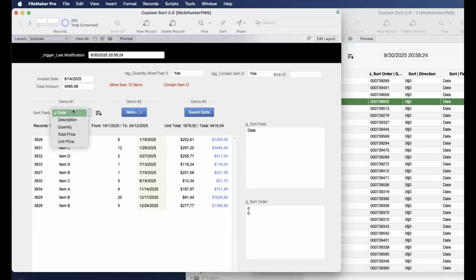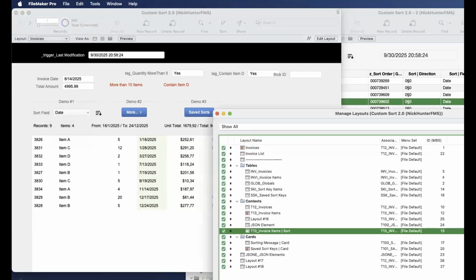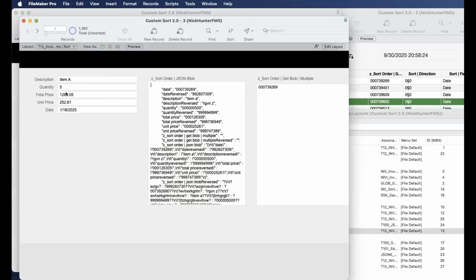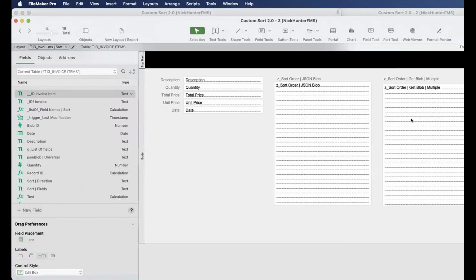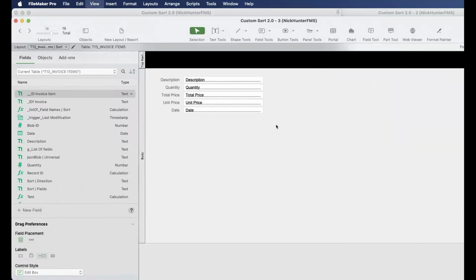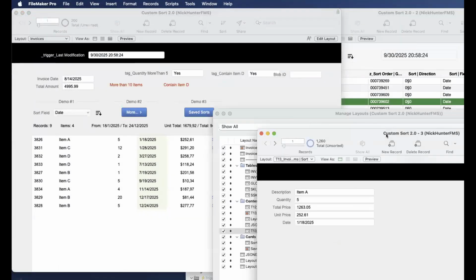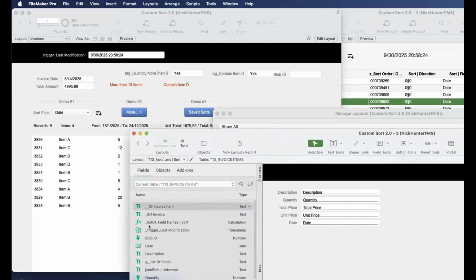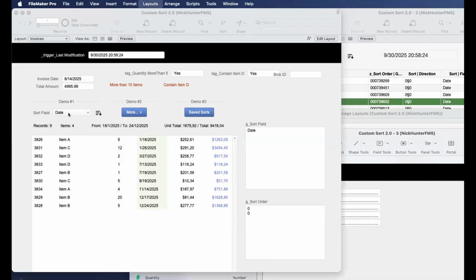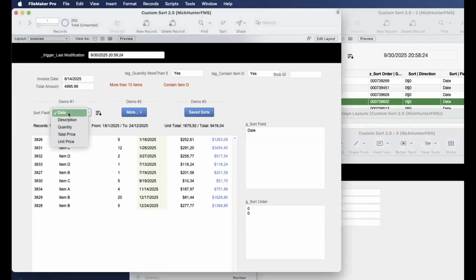This list, I don't type it. I have a layout where I put all the lists of the fields that I want. This is the layout I use. If I add a field, let's say I add this one, it's not there, right? Correct?